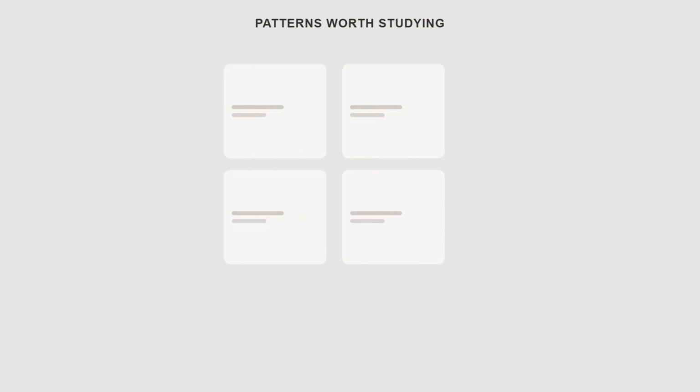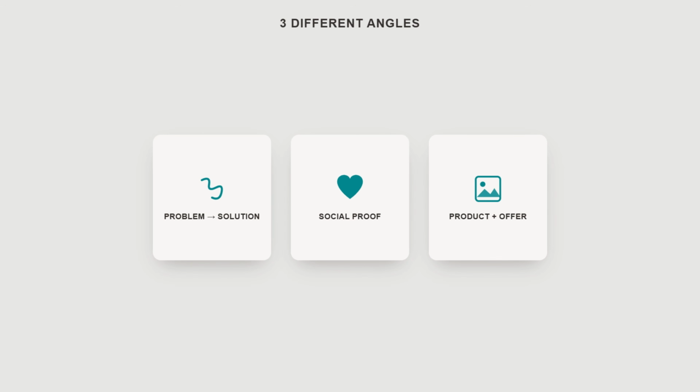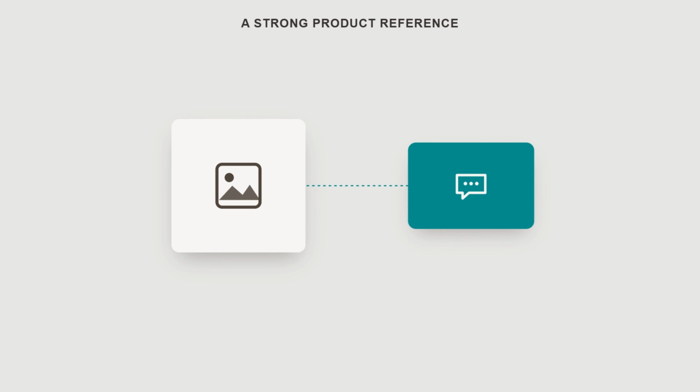Now, one thing you want to keep in mind here is that AI didn't create this strategy. It just executed on it. The reason these ads are usable is that we first found patterns worth studying, selected 3 different angles, controlled the exact message, and gave ChatGPT a strong product reference. If you just say, make me a viral ad, you're depending on the image generator to be your researcher, analyst, copywriter, and designer. And that's when you get generic AI creatives, or AI slop. You want to use AI for speed, but come up with all these ideas yourself.